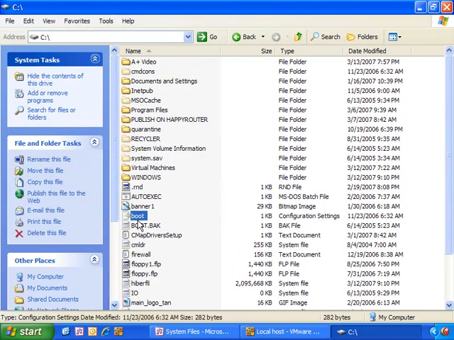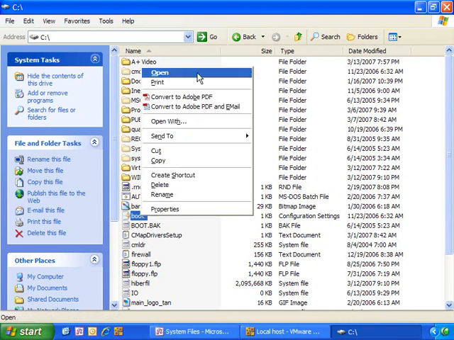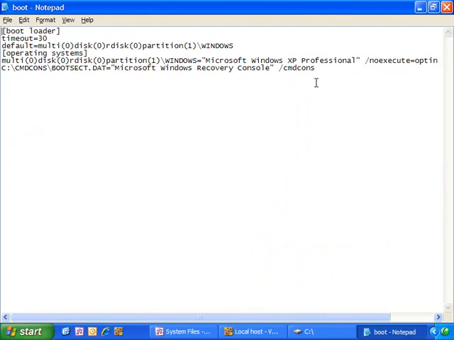All right, so now there's this file here called boot. It says that it is a configuration setting file. If I right-click on this and select to open it, it brings it up in Notepad, which is the Windows default text editor. You can see here this is just my default boot.ini. Here I have boot loader. I have a timeout, so I have 30 seconds to answer the question as to what operating system I want to use. And then down here I have my choice of operating systems. But really there's only one choice here, and that is Microsoft Windows XP.